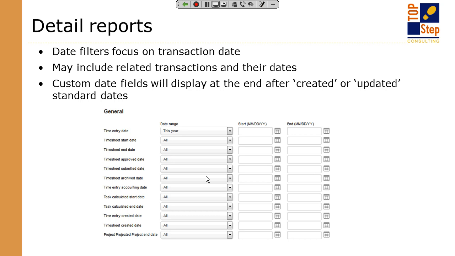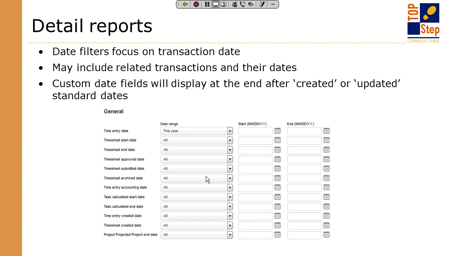From this date filter, you can add things like a date range of whatever's in the relative drop-downs: this year, last year, next year, this week, or you can pick the word custom and hard code a start and end date. We're going to talk about metadates in just a little bit. Right now, the detail report filters at the top part of the form do not support the metadata values, but we'll see what happens in the future.